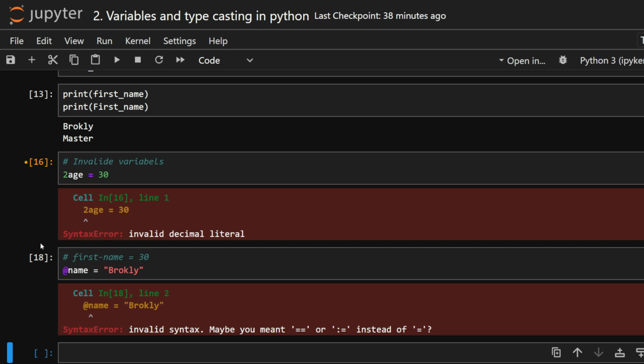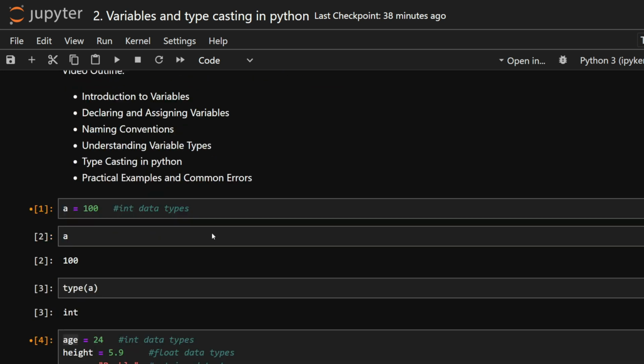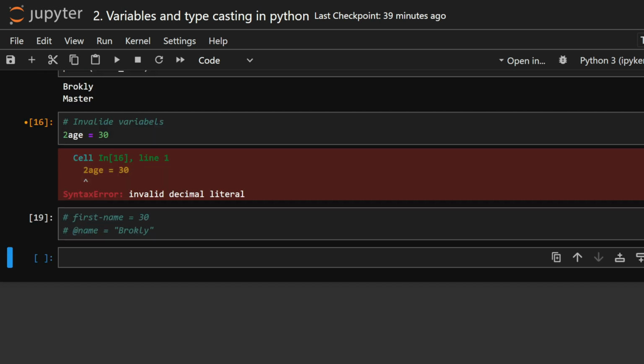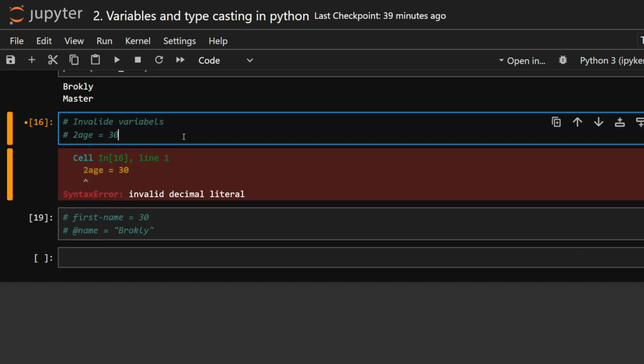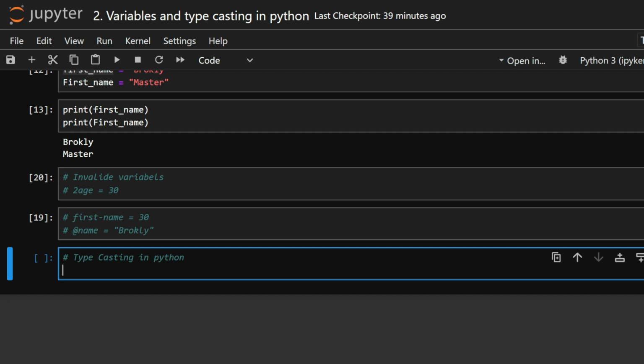So I hope you understand what types of variables we should assign in our code. After that, let's discuss a little bit about type casting in Python. Before that, let's first understand what type casting is in Python. In simple terms, we can say that type casting is the process of converting one data type into another data type.